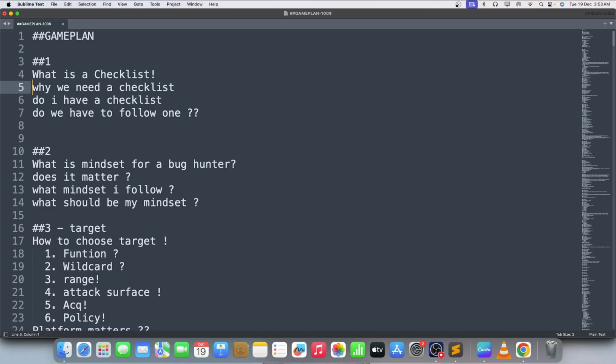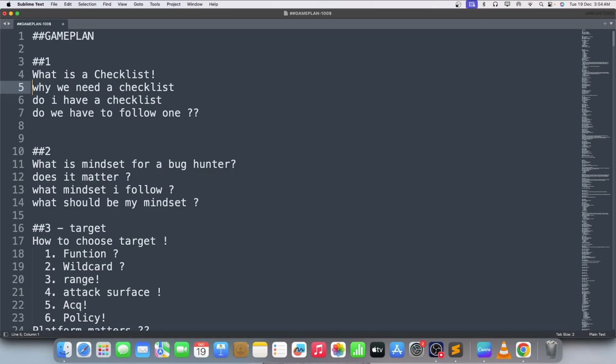To avoid that sort of distraction, that jumping from one thing to another is not going to be useful for you. Then there is one more reason why we need a checklist. When we are hunting on a program, we just test one, two, or three things, and then we say, okay, this is secure. No, we need to test all the things out there. So these are the two main reasons that you need a checklist.